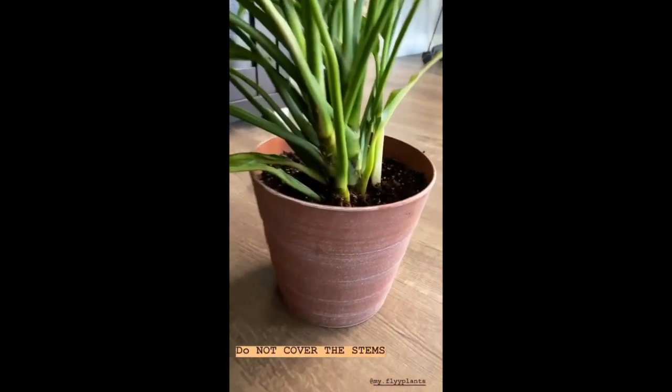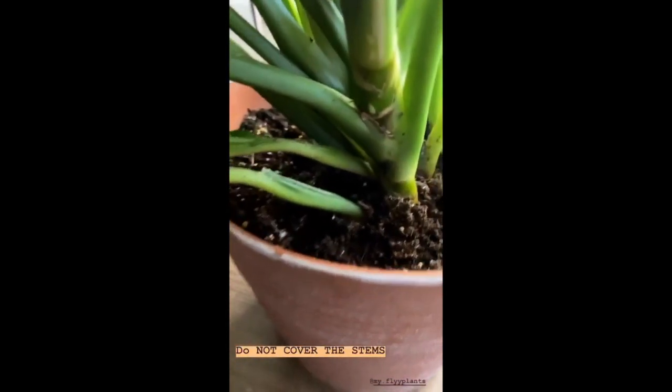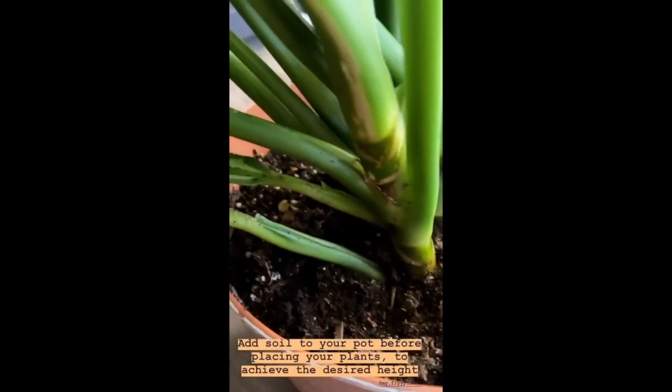Hey, good morning, friends. So I wanted to take today to offer teachable moments to you guys from mistakes that I've made with caring for my plants. So the first being, when you repot, I was rushing when I repotted this plant, and when you repot, you want to make sure that you don't cover any of the stems that are coming off the main stalk, because you'll suffocate the leaf. So not paying attention, rushing, that's what caused the leaf to yellow.